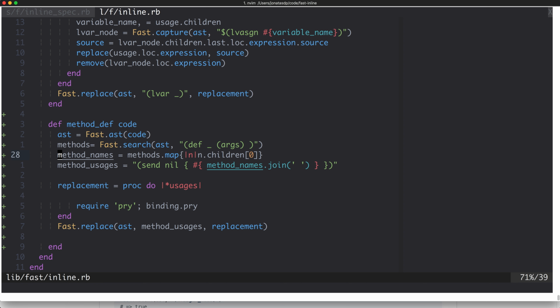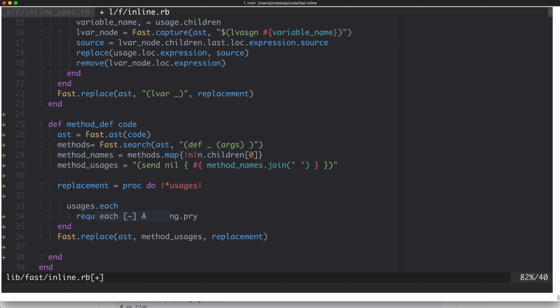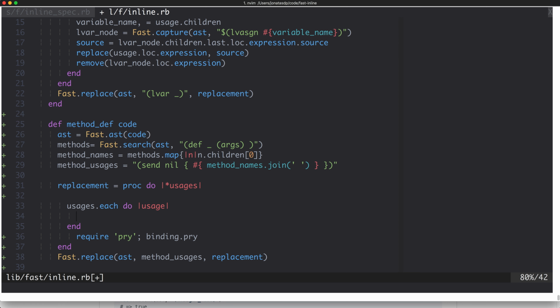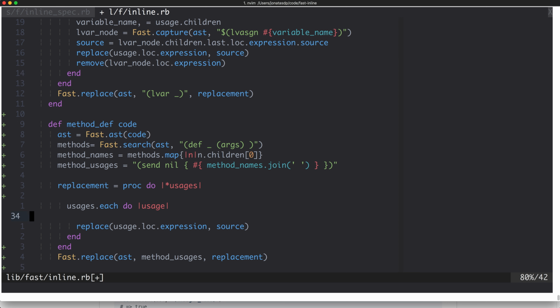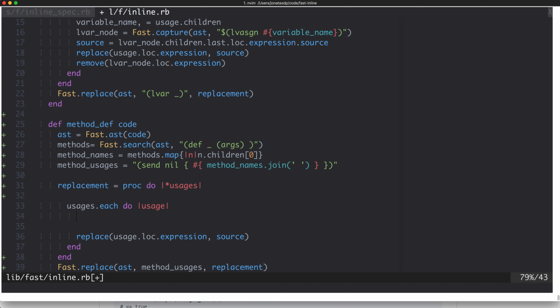So let's implement it. So we can say users, reach to users, and the users here is a node. So this is the node that we are going to replace with the source of the other method. So what's the source of the other method? We need to find the source. So we need to find a method def.